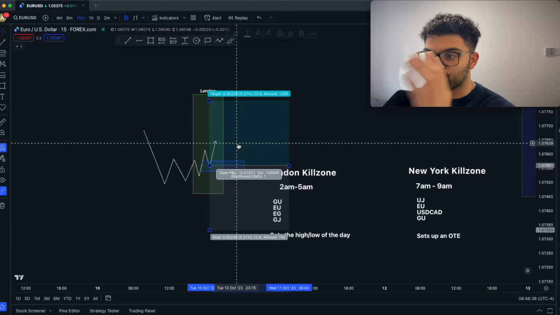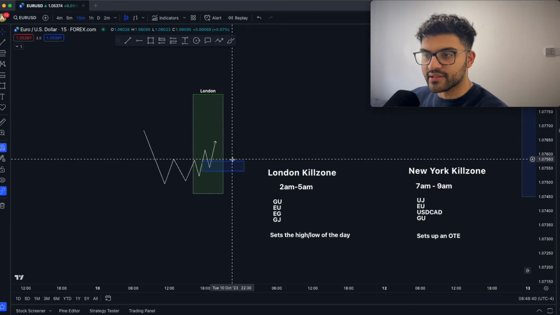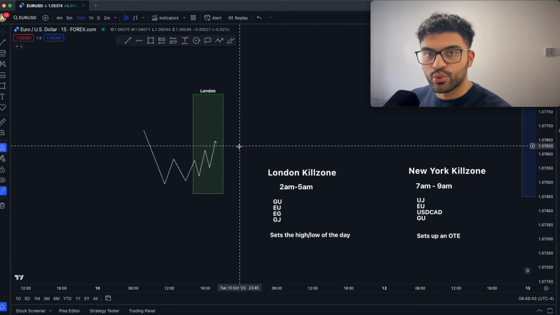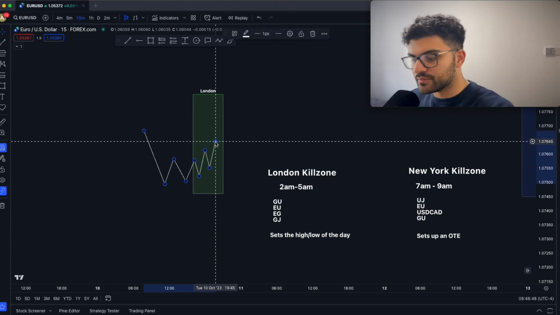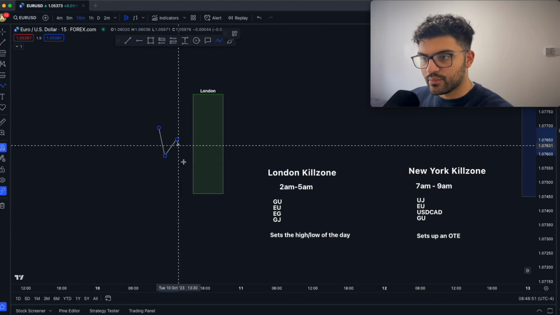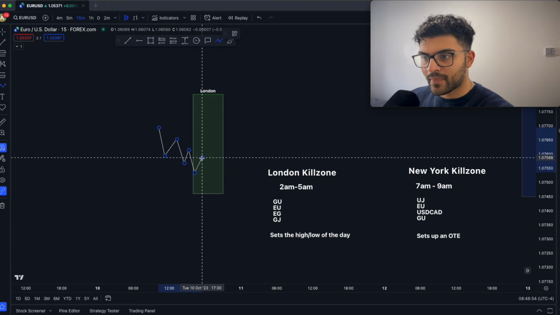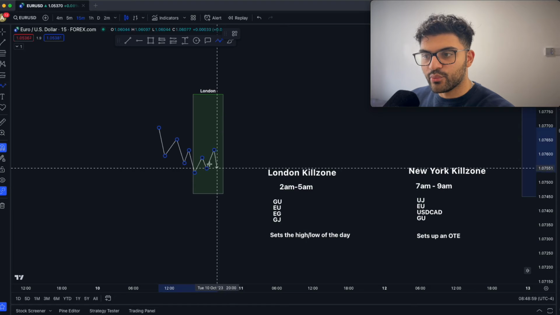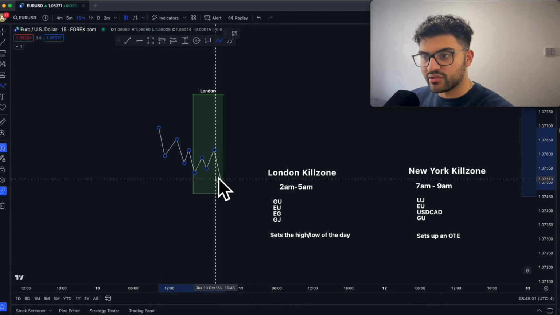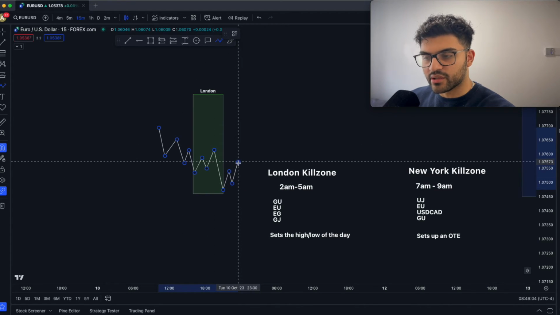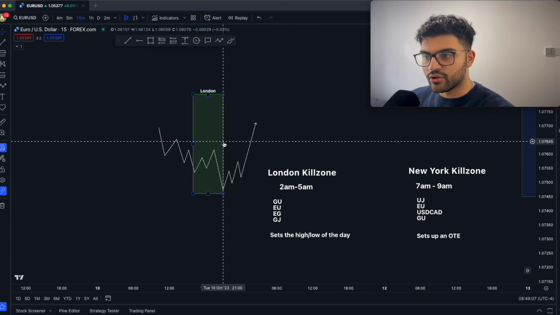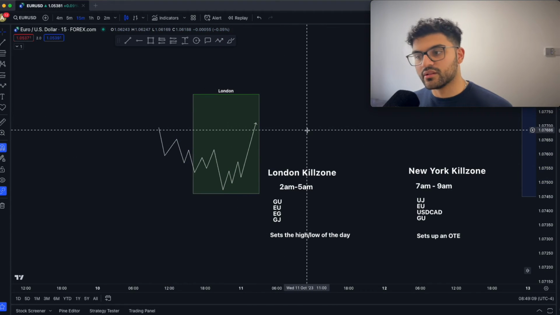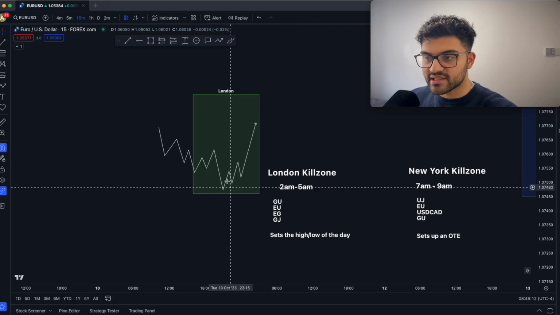So it's fine. Wrong. More often than not, what happens is at 2 a.m., there's a liquidity sweep, a liquidity run, and then the real setup forms. So this is what tends to happen. We come in, now we're in the London Killzone. We get that break in market structure, but has there been a liquidity sweep? No, there hasn't. We want to see this. We want to see this liquidity sweep, and then we want to see the break in market structure, fair value gap, and enter the trade. Obviously, in the timings of the London Killzone, you want to see that liquidity sweep.